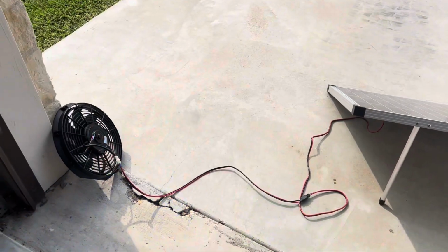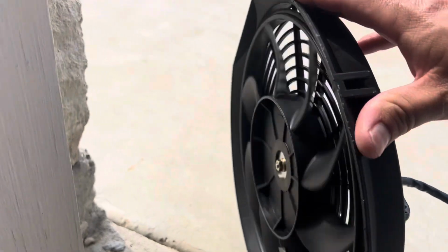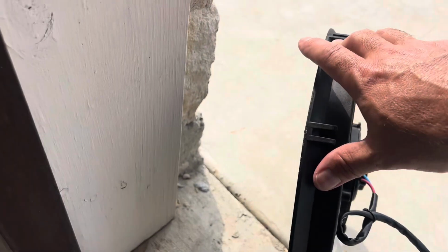Here it is. Okay, so it is early morning. I don't have a ton of sun, but you see the sun starting to come out of the clouds. I mean, we're moving pretty good air.